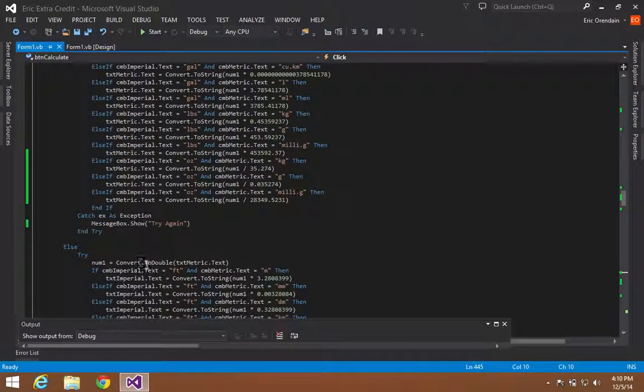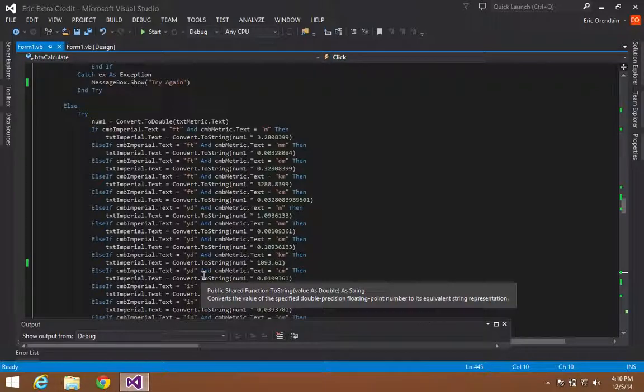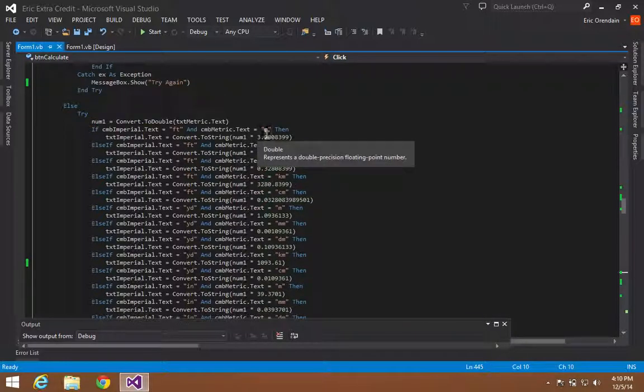From this point here, we are now converting metrics to imperials. So, for example, if the user wanted to convert 65, which is in this case num1, then we would multiply 65 by 3.2808399 to give them the result they want.